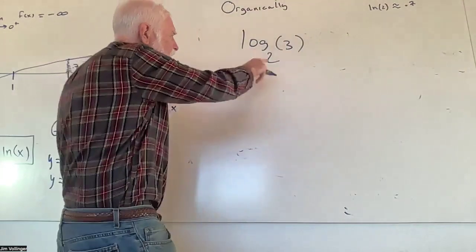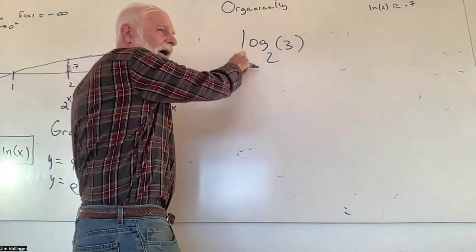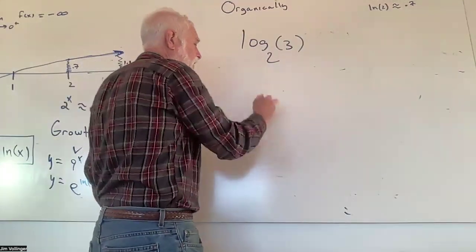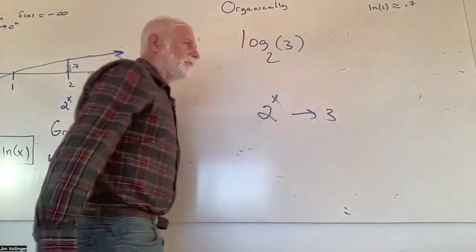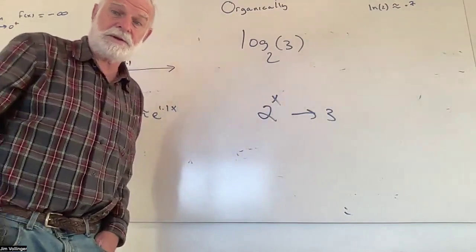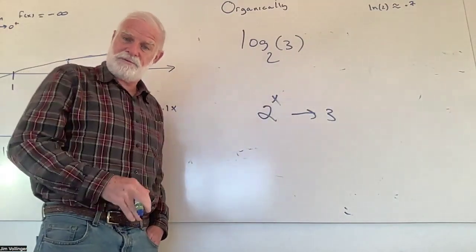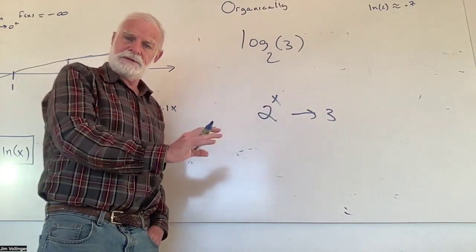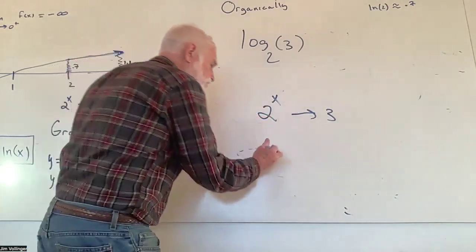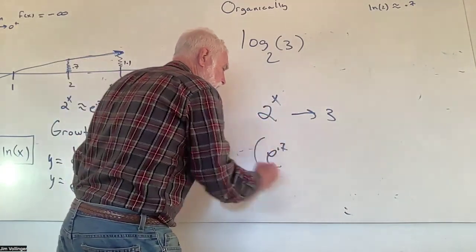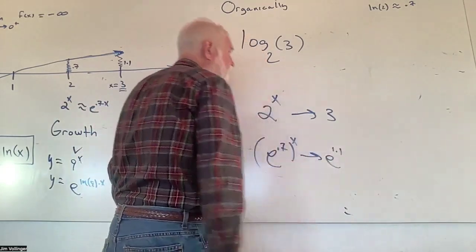All right, so what's this thing? Going right back to what we said at the beginning of the video, log, the value of the exponent that you put, in this case, on top of 2 to get the number 3. That's the language associated with this. And you heard it again. And if it was new for you the first time, repetition's your friend. You heard it again, starts to sink in a little bit. How can I answer that? Well, I can change 2 to e to the 0.7 to the x, and 3 is e to the 1.1.